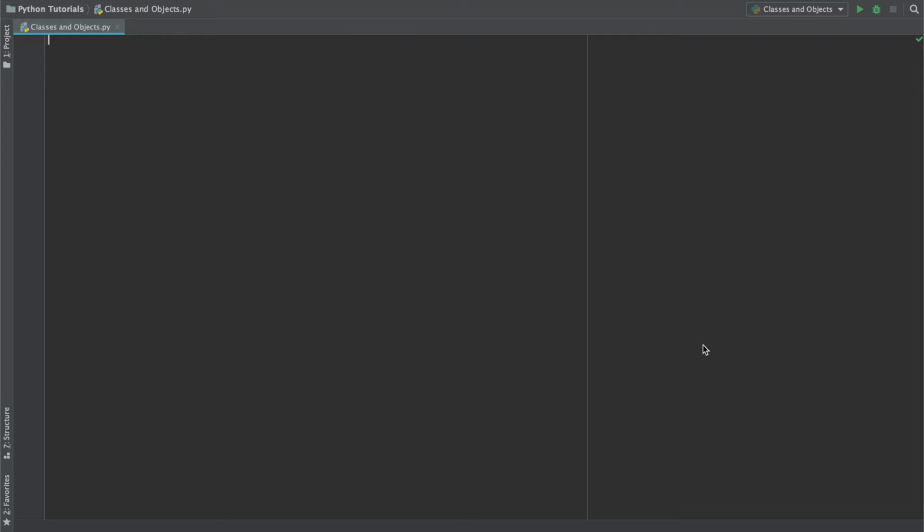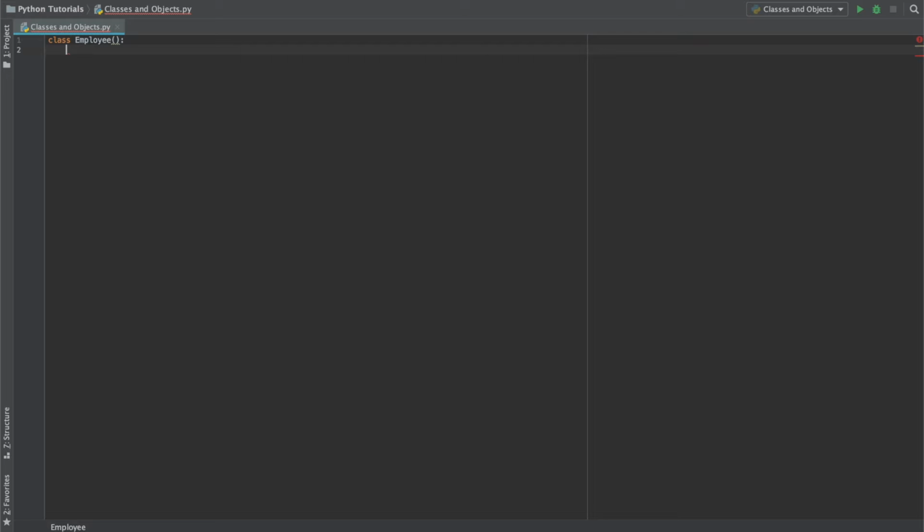The way we create a class in Python is simply using the keyword class. Then you need to give your class a name. Classes should always start with an uppercase letter. So for our demonstration, I'm going to create a class called Employee that can be used to create employee objects, perhaps for a company to keep track of its workers. Now in the parentheses goes something called a superclass from which your class inherits. We're going to talk about this later, but our Employee class for now doesn't have to inherit from another class.